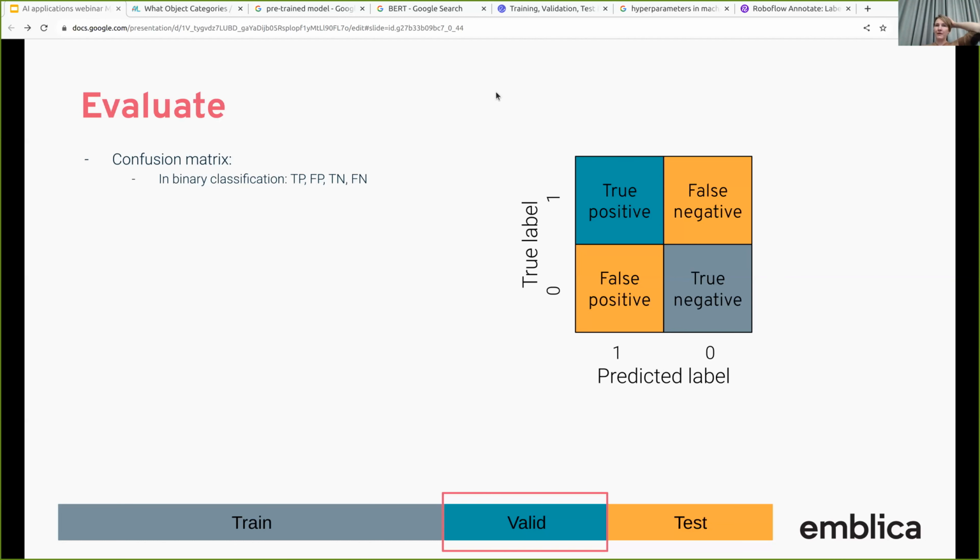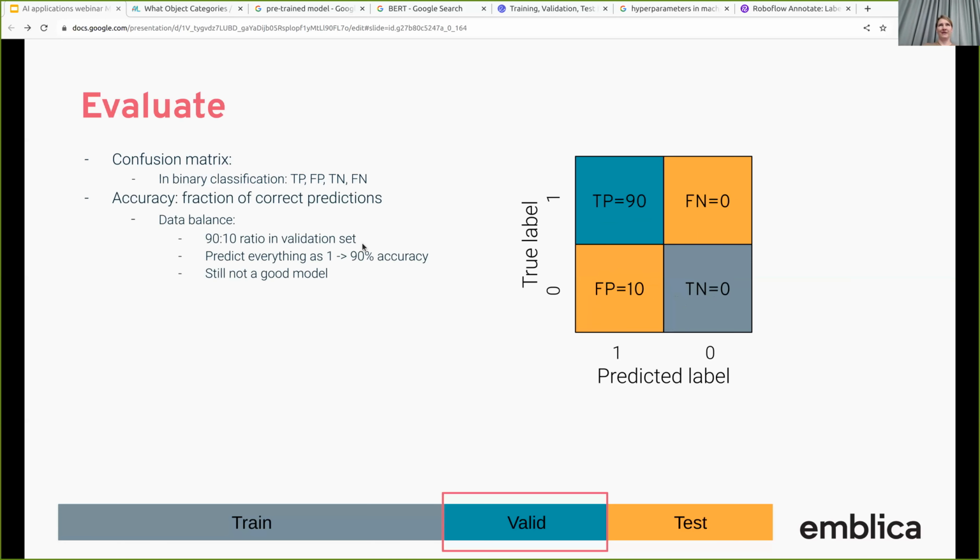One of the most used ones, at least for me in almost every project, is that we first print out the confusion matrix, which gives the counts of predicted labels against their corresponding true labels. And these true positive, false positive, and so on values are really useful for other evaluation metrics.